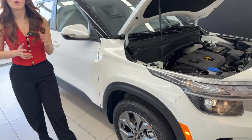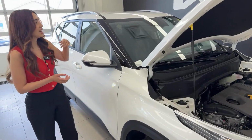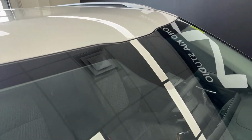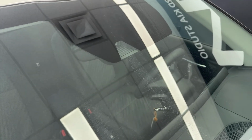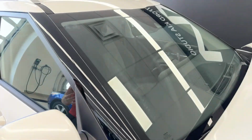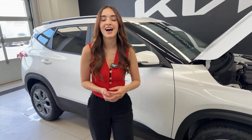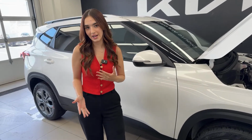This vehicle does have quite a bit of standard safety functions, and a lot of them have to do with what we have in the very center of the windshield. That is a camera that's going to watch the lanes and also the traffic conditions ahead of you. So in this vehicle, we have forward collision avoidance that also works with pedestrians and cyclists, as well as a lane keep and lane following assist system.